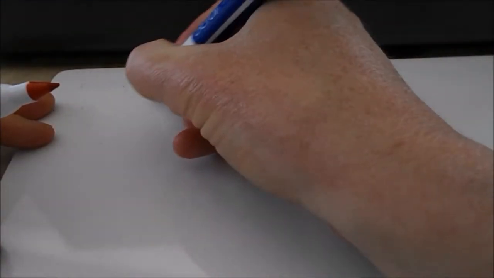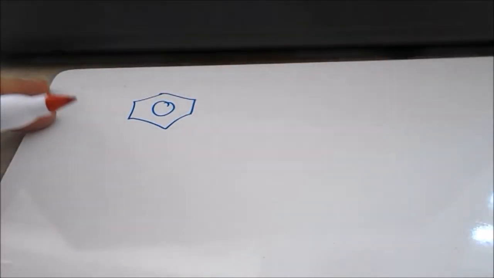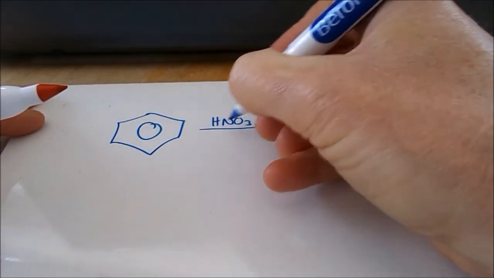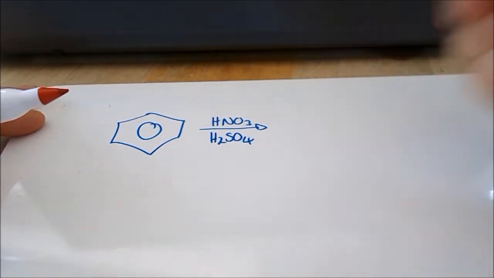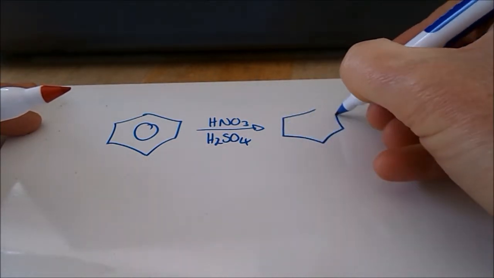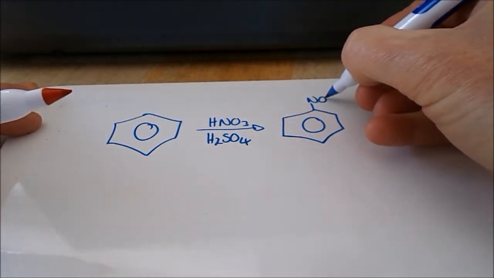Now, the reason this happens is due to the changing electron density of the ring by having a particular group attached. So we first made reference to this, I think, when we were talking about the nitration of benzene. So there's our benzene, and we said that if we expose that to concentrated nitric acid and sulfuric acid, we produce the NO2+ electrophile, and we can nitrate our benzene, so put an NO2 group on.